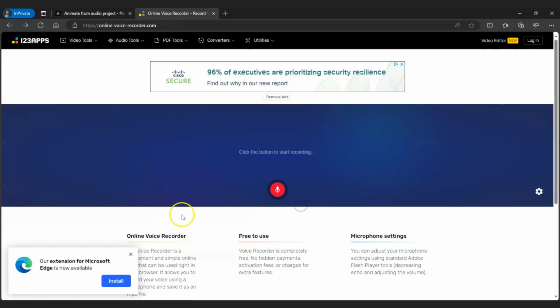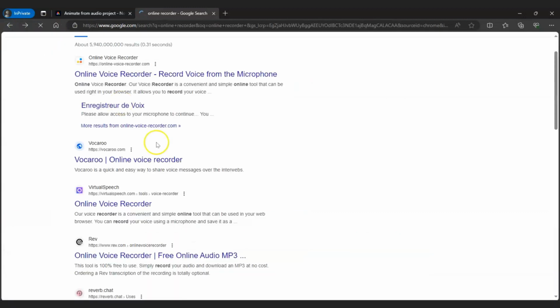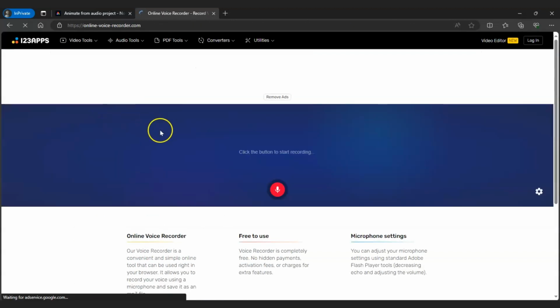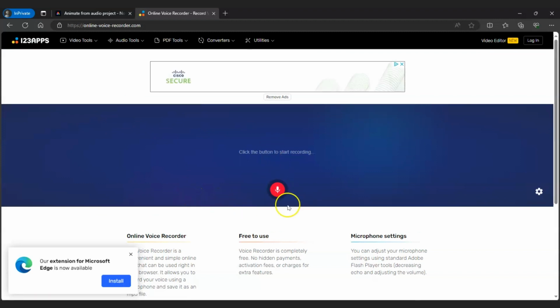So I just did a quick Google search for an online recorder tool. You could also use your own device and record and then share it with yourself or save it up to your OneDrive, but this will also work and has worked for students that I've used before. Your information doesn't get uploaded into anything. It's not saved on any servers, so your voice isn't going to be used and sold to some company to use for Instagram ads or whatever. It's just a tool to make that file.